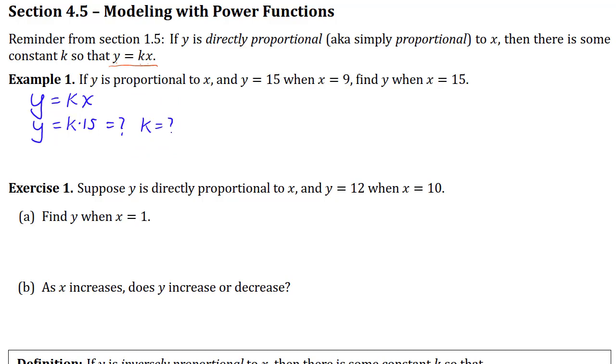You've got to find k in order to really get the equation that relates y and x. We don't want k to be a variable, k is just some number that we've got to find. To find it, we're going to plug in the values that we've got here. I'm going to replace y with 15 and that's going to be equal to k times 9. So we got 15 equals k times 9, and this gives you an equation you can solve to find k. I'm going to divide both sides by 9 to get k by itself, and 15 divided by 9 is going to be 5 thirds when you reduce a 3 from both sides of that fraction.